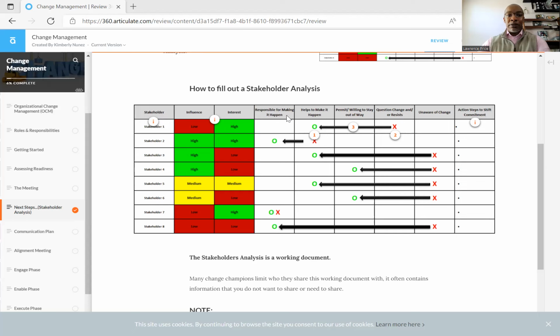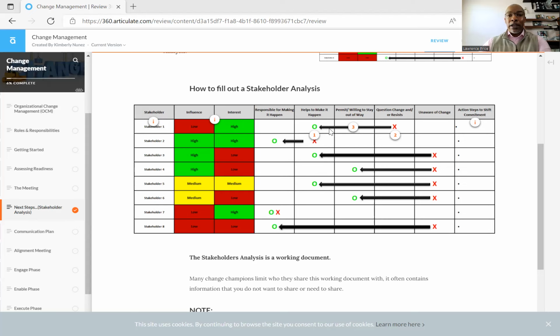Your stakeholders are going to fall in a variety of these different spaces. Before I even have my first conversation with the stakeholder, I think through where I really need that particular individual to be. In this example, I say, hey, I really need them to be willing to help make it happen. After my initial conversation with them, I see that they're at a place where they're questioning the change and looking to resist. I'll draw an arrow connecting where they're at to where I need them to be. Over the course of the project, in order to make it successful, you want all these arrows to either go away or be as small as possible.